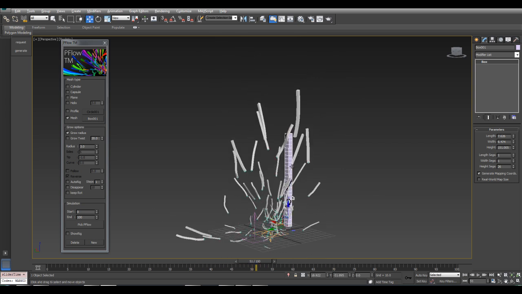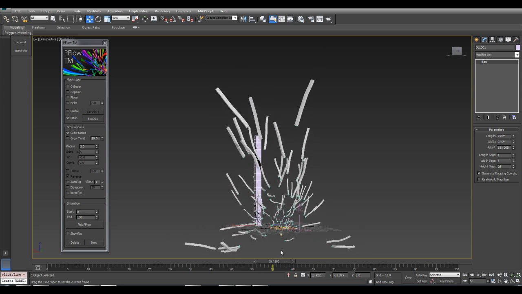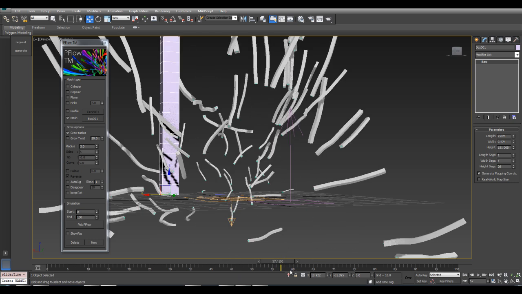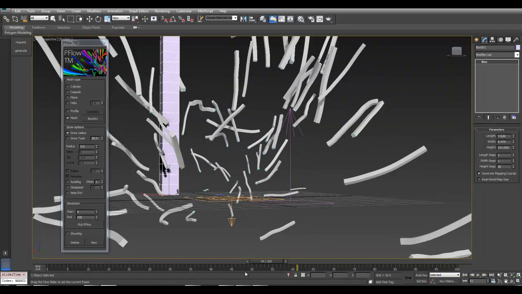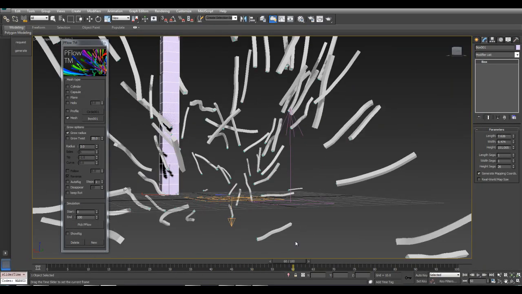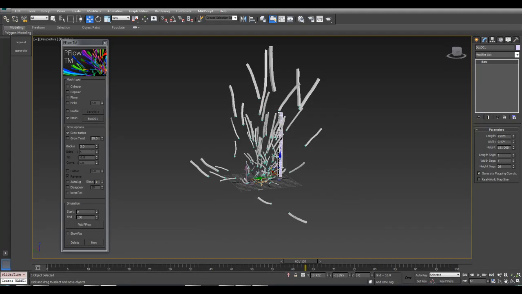So you can see that it's really deforming along the trajectories. It's doing some curves. You can see it here. It's a bit more clear. So it's something really fun to do.